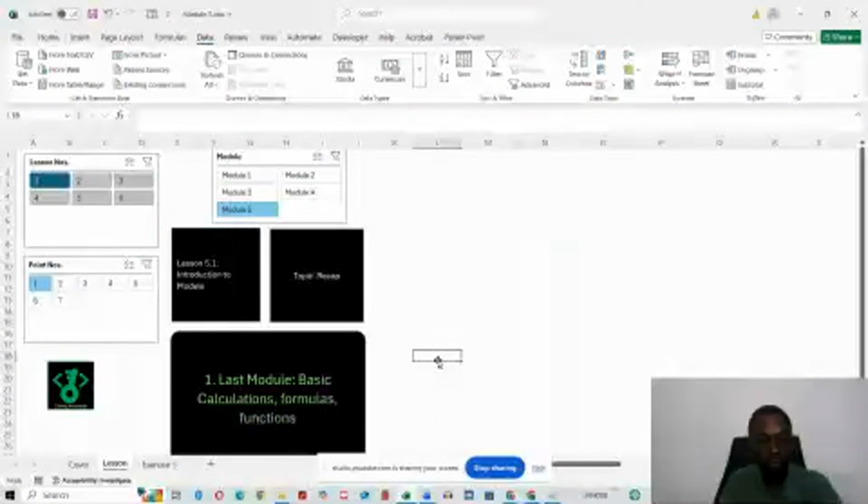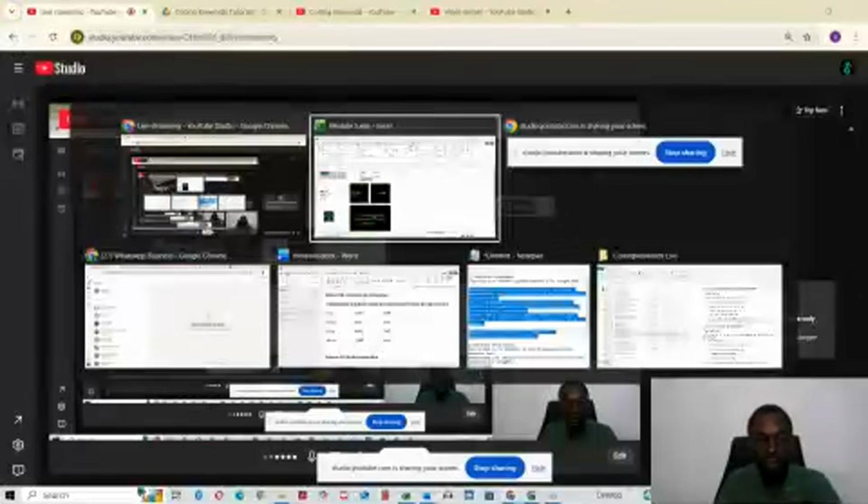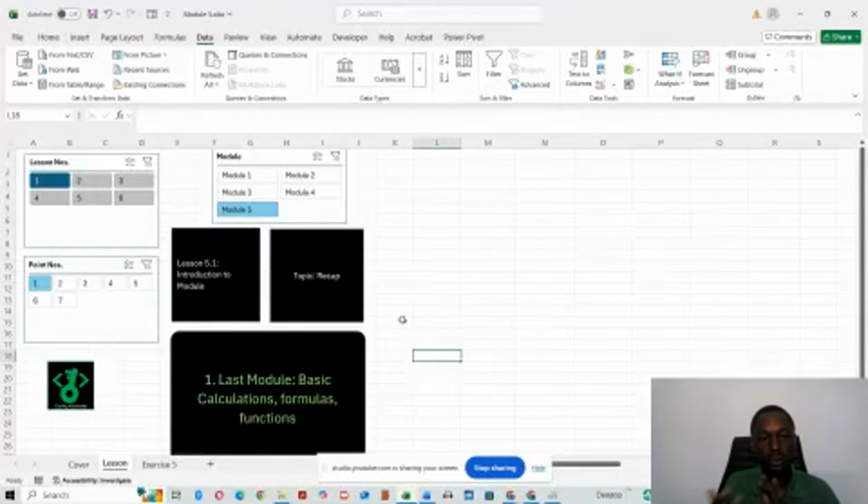And today we are continuing our introduction to Excel course. This is module 5 and we're going to look at cell referencing in Excel. I'm going straight to share my screen so that we start the activity. So just to be sure that my screen is shared properly and I'm audible. So we're going to look at cell referencing.